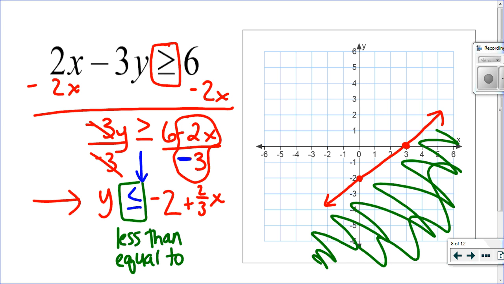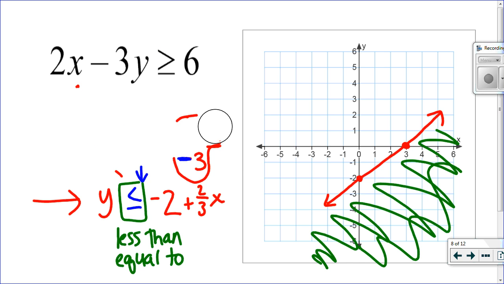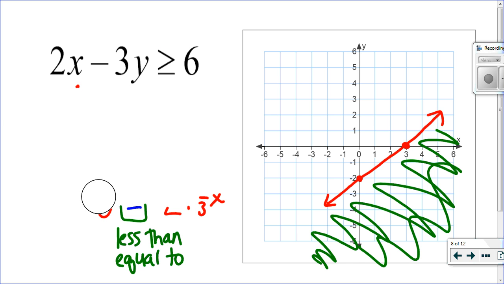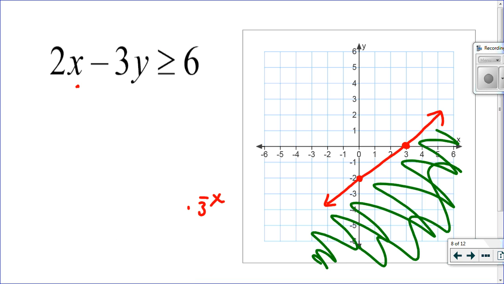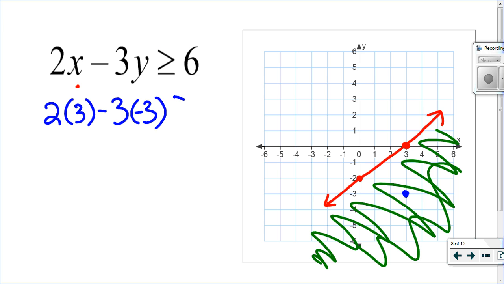Okay, let's just check a point real quick. This is another really great thing to do to check yourself when you're graphing inequalities. So I shaded below, right? I'm going to go back up to my inequality, and I'm going to pick a point where I shaded, because what that shading is saying is that anything in that region is a solution to this inequality. So let's just pick an easy point, 3, negative 3. Okay, I'm going to substitute that back in. So x is 3, and y is negative 3.